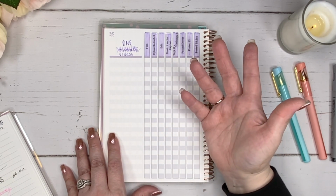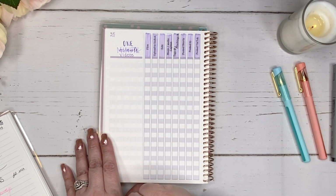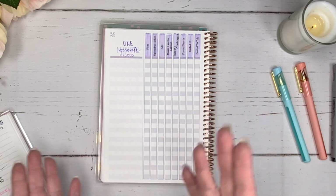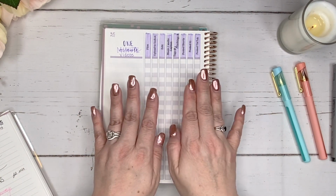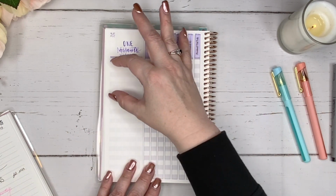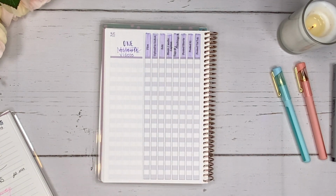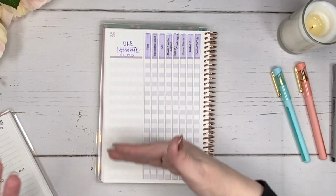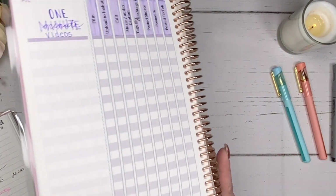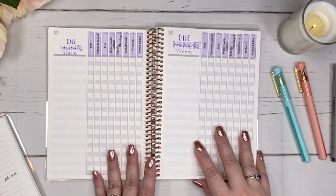That is my goal, but I have not been consistent with it. So I'm really happy with this checklist because it's one central checklist as opposed to the way that I had it set up before, where I had this checklist set up for each month. And I was only using a little portion of it because depending on how much content I was able to get out for the month, I wasn't even using the whole page. And having everything centrally located in one checklist notebook, I think I'm really gonna enjoy using this.